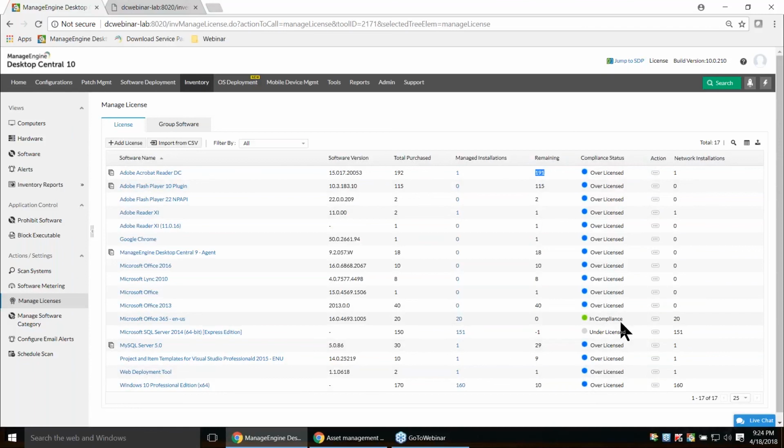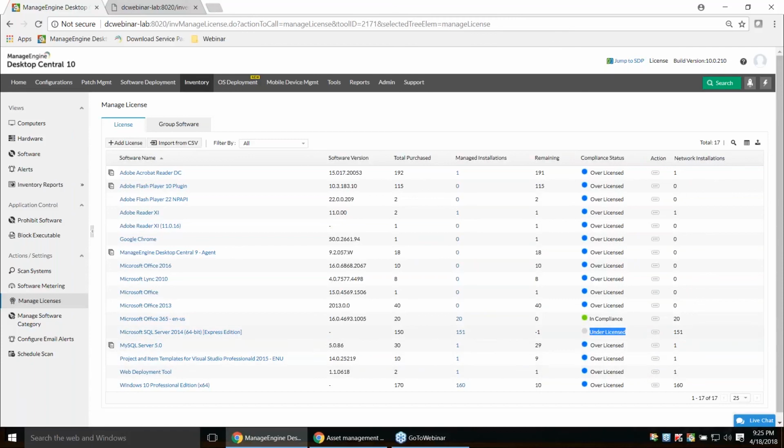Okay, there is another status called in compliance, which means that I have purchased 20 licenses for this application, and I have used all the 20 licenses, so the remaining is 0, which means it is in compliance. And I also see another option here called under license.